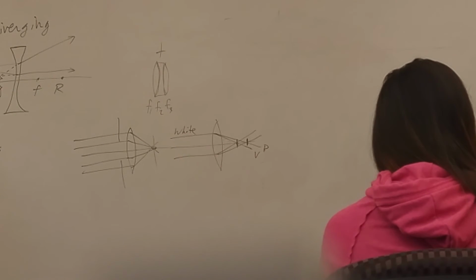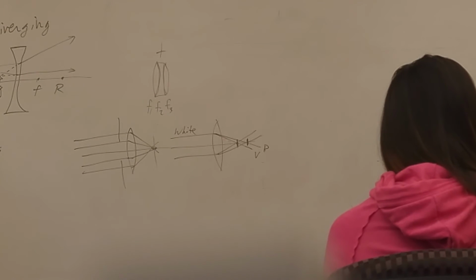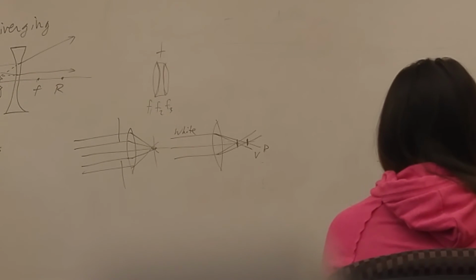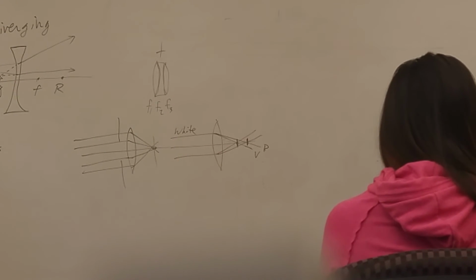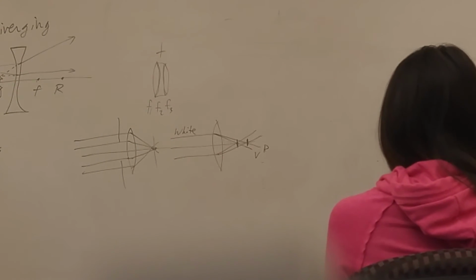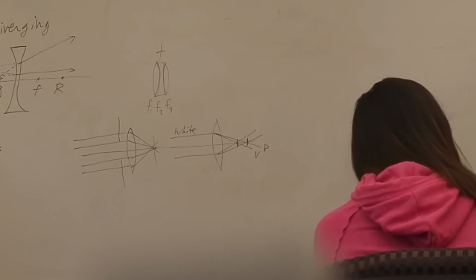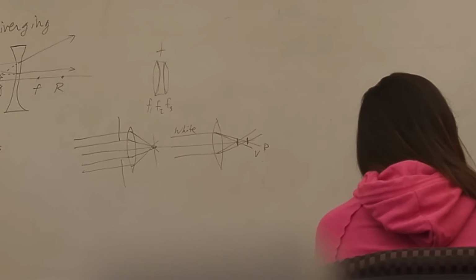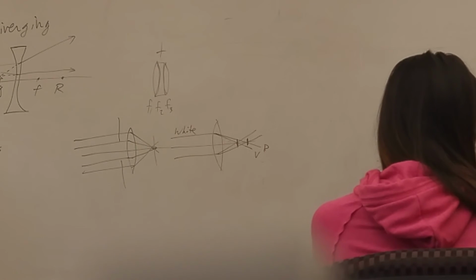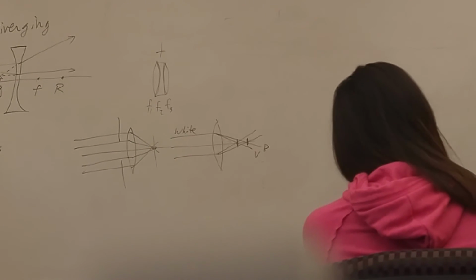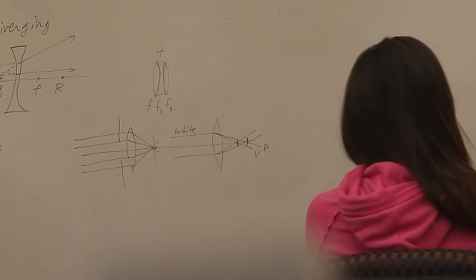So where do you put your film or your CCDs or whatever in order to pick up all this light coming in? Do you put it where the violet is in focus? Do you put it where the red's in focus? Well, most cameras are going to put it halfway in between. So the violet's not as much out of focus as it would be if you put it where the red was, or the red's not as out of focus as it would be if you put that plane where the violet was, but they're both a little bit out of focus.